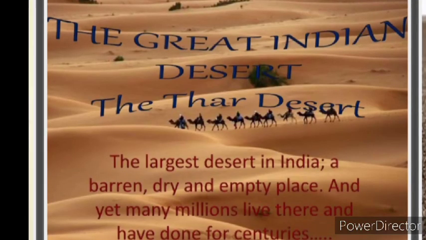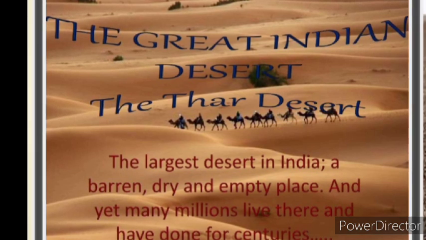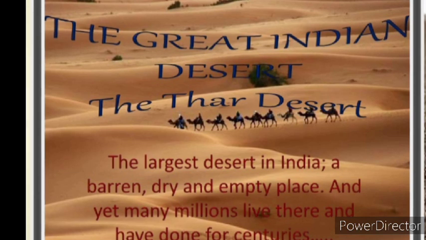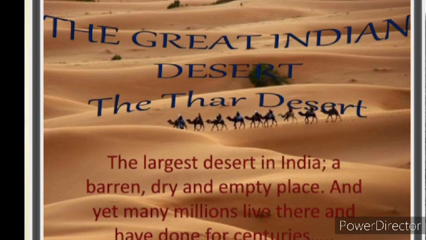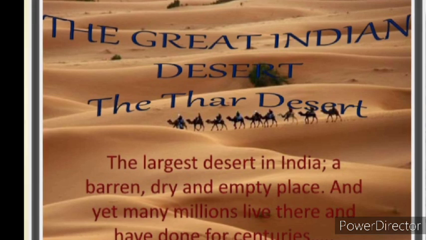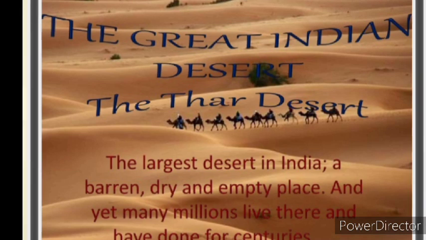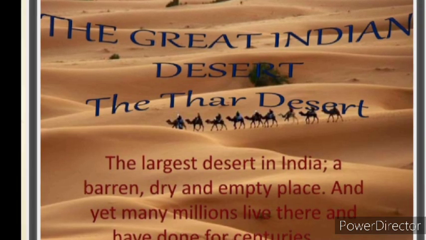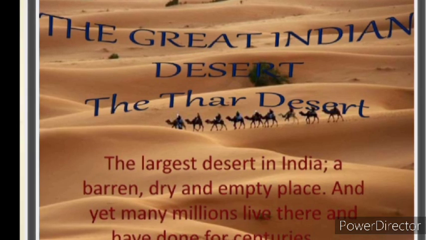Before learning the location of the deserts of India, let us know what is a desert. Now you can see the picture here, children. By seeing the picture itself, you would have understood what is a desert. Still, a desert is a big, dry and sandy area. In Kannada, we call it Marubhume. In a desert, rainfall will be very less.